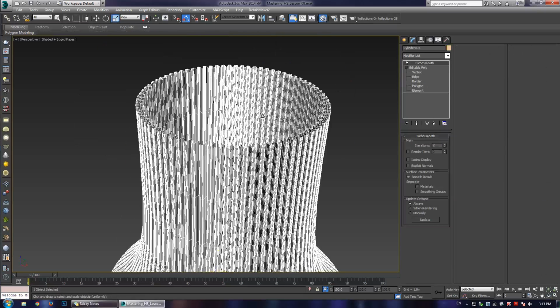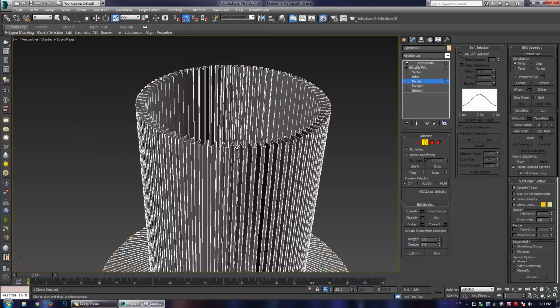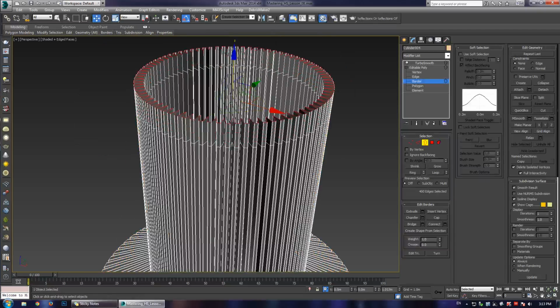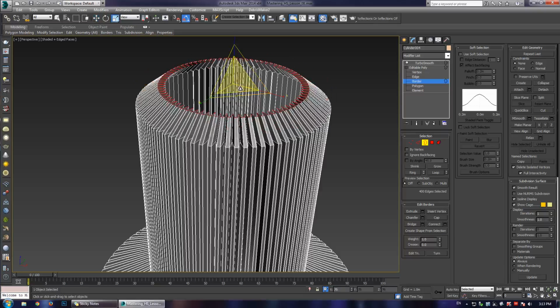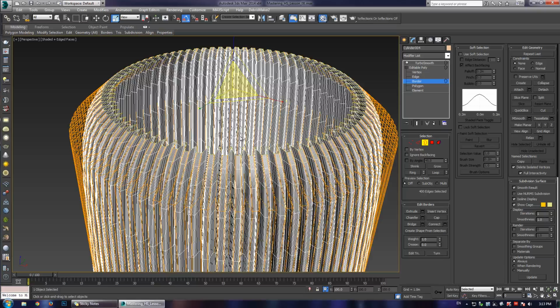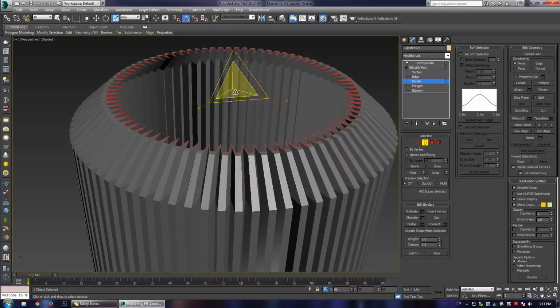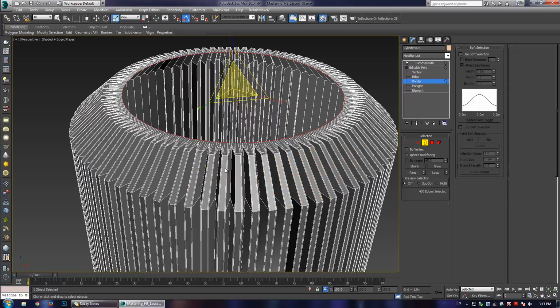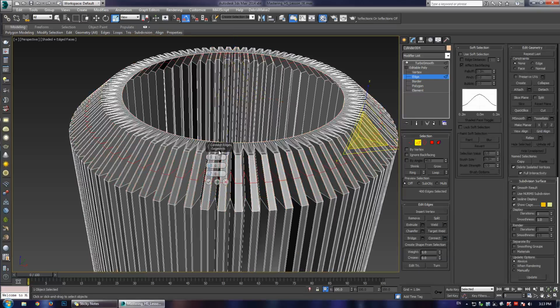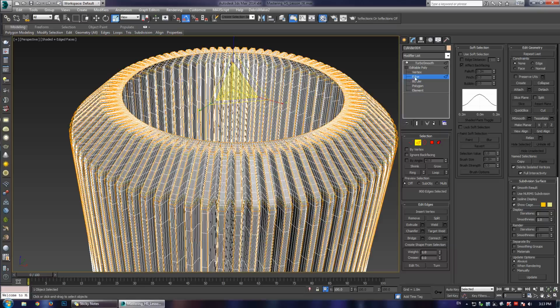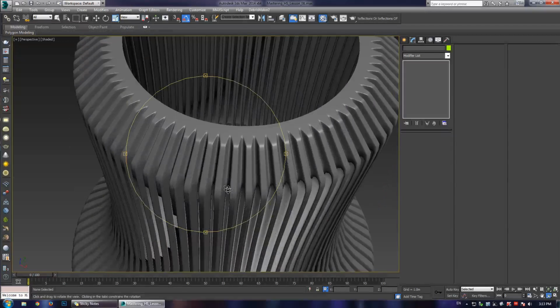But for the top, we need to do things a little bit differently. What I'm going to do is select this border. Once again, I'm going to shift drag it up and then scale it in. Now you could technically just leave it like this depending on what you want to do, and then scale it in a little bit more, and then once more, and then use the regularize tool. And that will produce a specific type of knurling. So if I go up the top here and add some hardness to that, you can see it produces a pretty cool result.